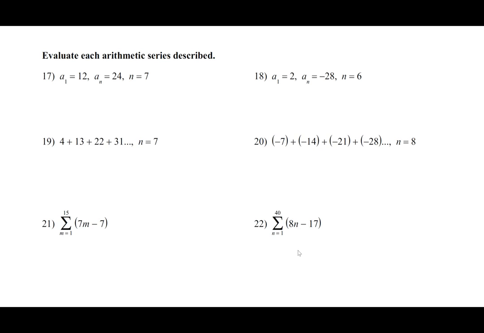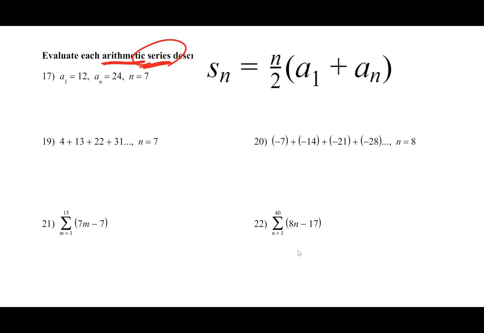We're finding the series, so an arithmetic series. That's a different formula than the other one. A sequence has a different formula, and a series has a different formula. The formula for the arithmetic series is this one, S of n. You just type in all the numbers that you see in number 17. Everything's there, and if you work it out, the calculator will tell you the answer.